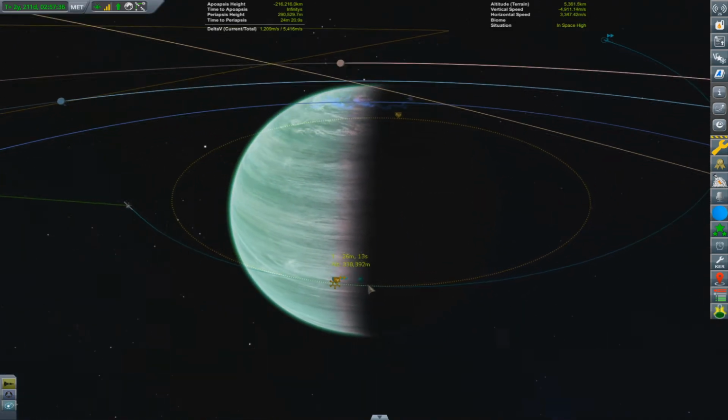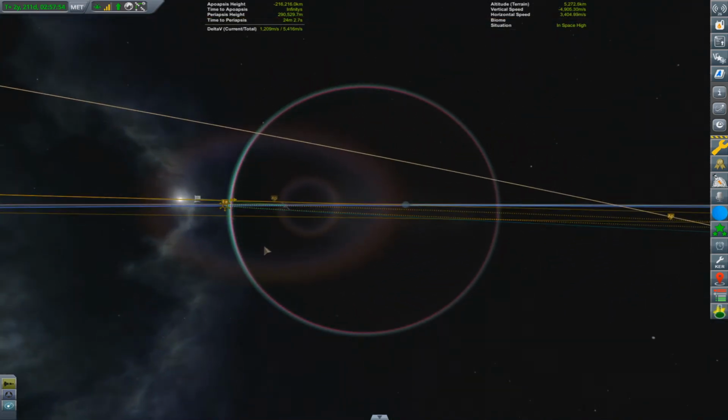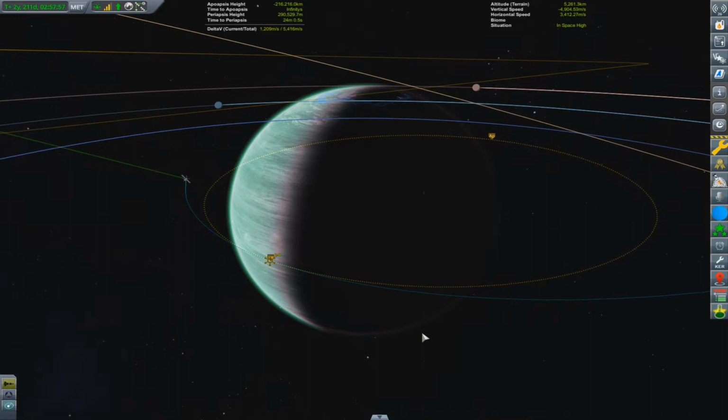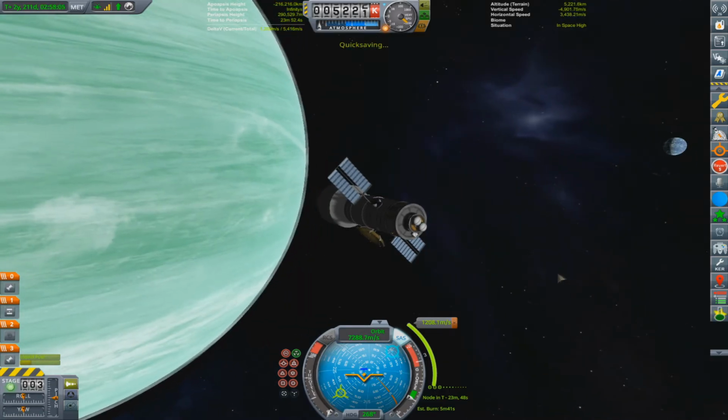It's 2 minutes after the node, so even right here should be fine. So the node is in 24 minutes. So add a couple minutes. 26. I should be right here when I stop the burn. And hopefully I'm still within radio contact. Ugh. Maybe I should start the burn early. I think I might. Let's quick save again, just in case.